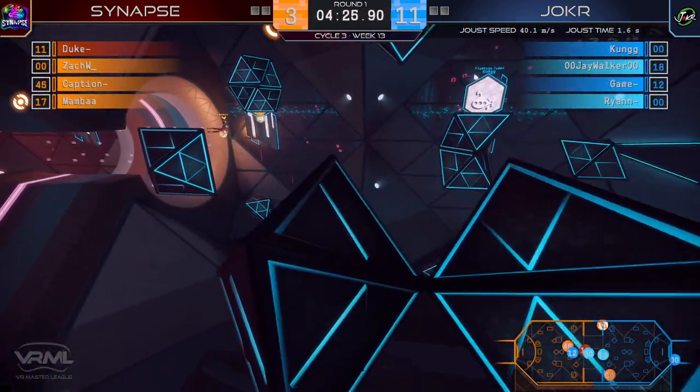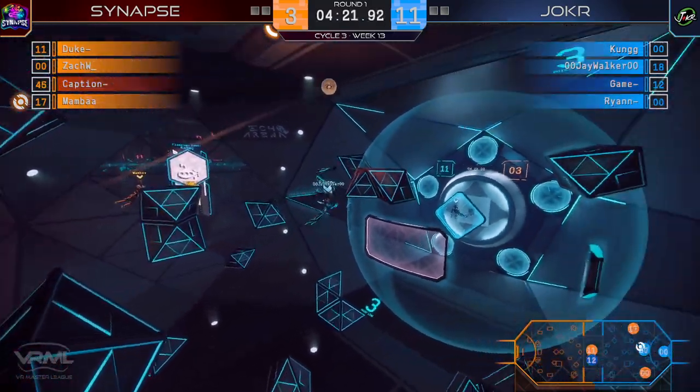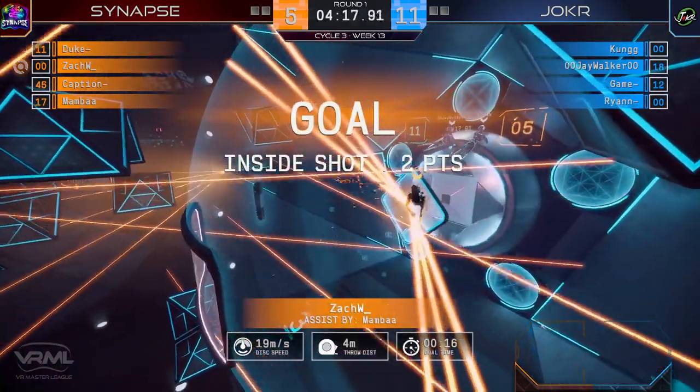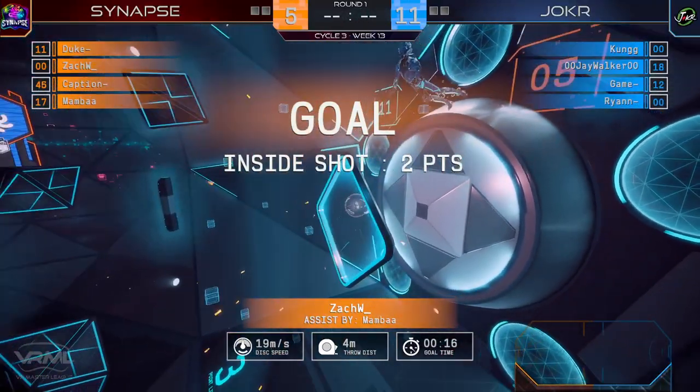Mamba with it there far side. Mamba is through mid, so they got 2 through mid, they got 4 through mid, they're through mid. If they can maintain possession here, they should be able to get a goal. Zach bringing it in, there it is, hits it for the 2. Synapse is back on the board, back within 6.